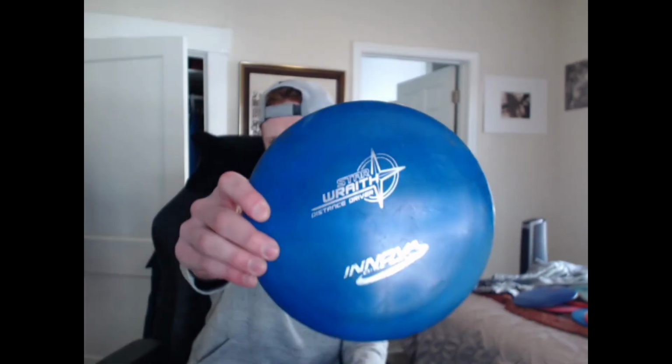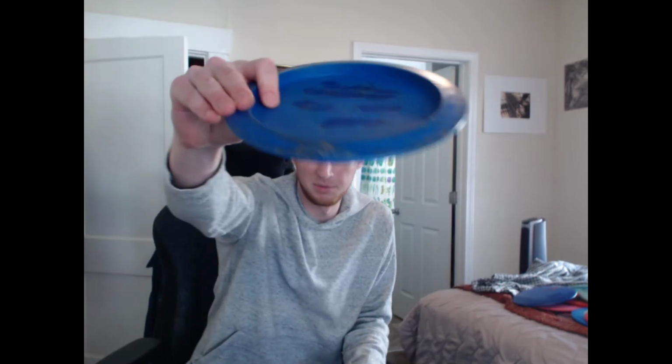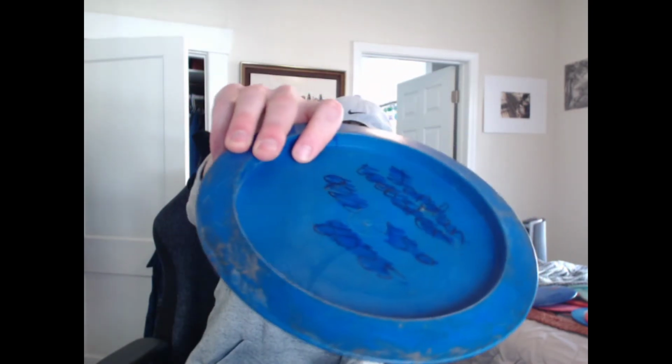We've got a PFN Star Wraith that Robdo Myalysis gave me. And this one is very beat up and flippy. You can see a lot of the wear on the inner rim here. This is roller potential. I throw it for sky annies a lot. I throw it if I want a hyzer flip that's going to maybe finish right. It has a little bit of finish to it, but if I throw it hard and on a good hyzer, it'll flip up and move right and not really finish. So great woods disc, great sky annie.